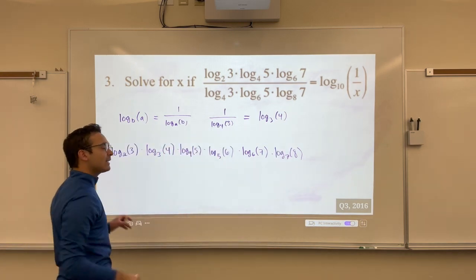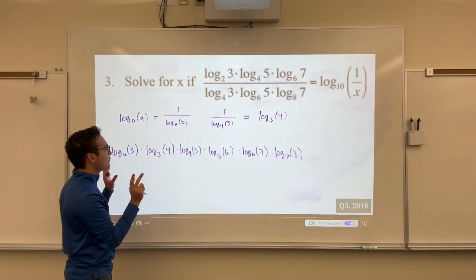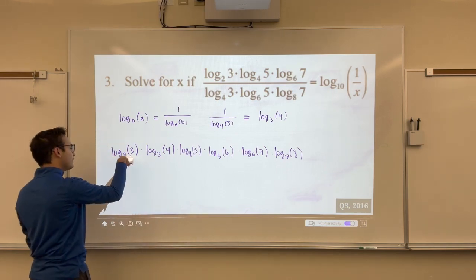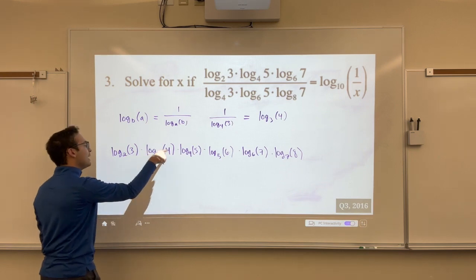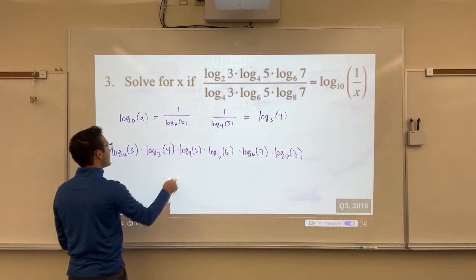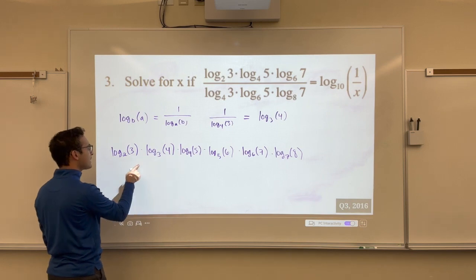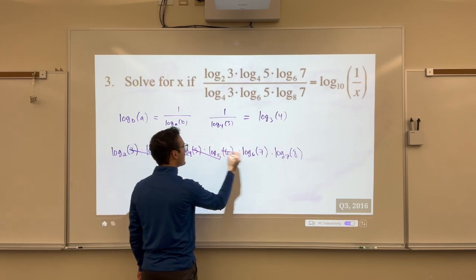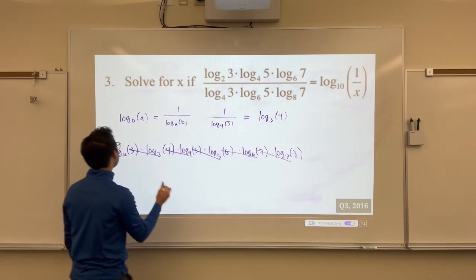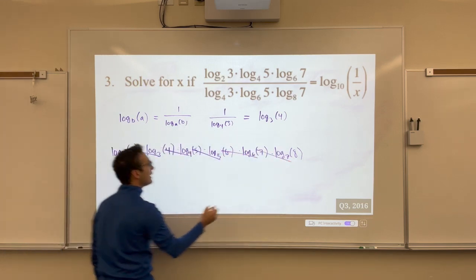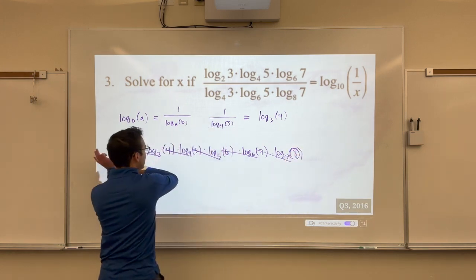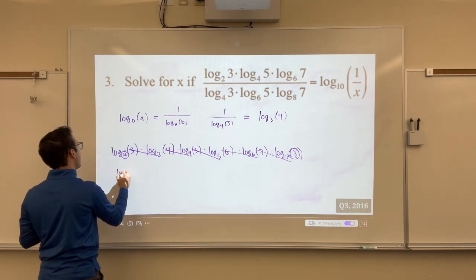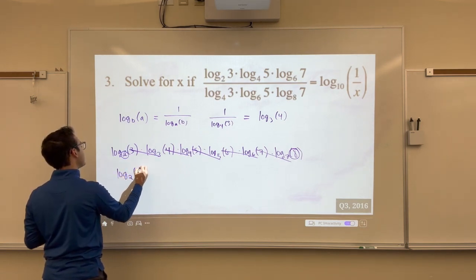From that point, that looks like a problem where we can use the change of base formula. And remember the shortcut that I told you. I noticed that we have an input of 3 and a base of 3. An input of 4 and a base of 4. So what I can do is cancel all of those that are the same. So I cancel the 3 and the 3, the 4 and the 4, 5 and 5, 6 and 6, 7 and 7, leaving us with a base of 2 and an input of 8. So this entire stretch of logs ends up evaluating to log base 2 of 8.